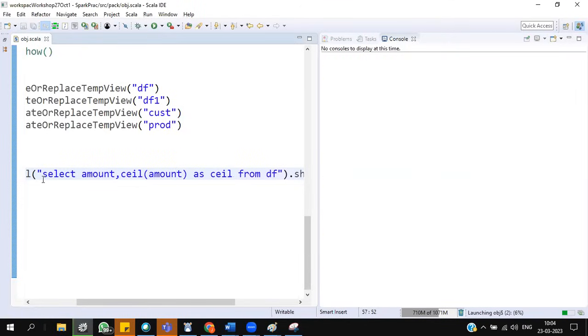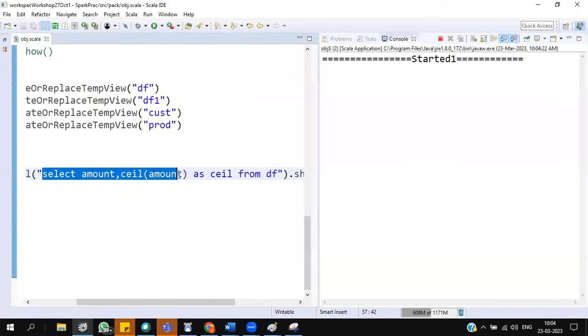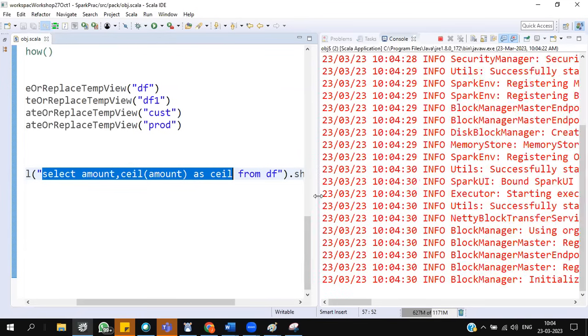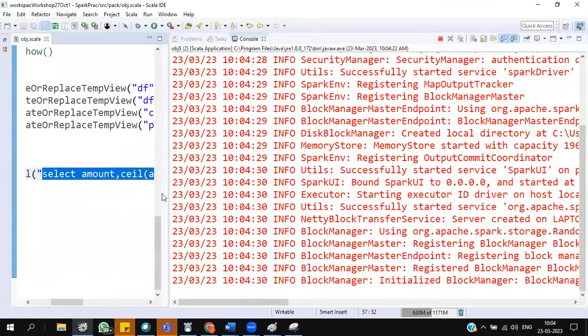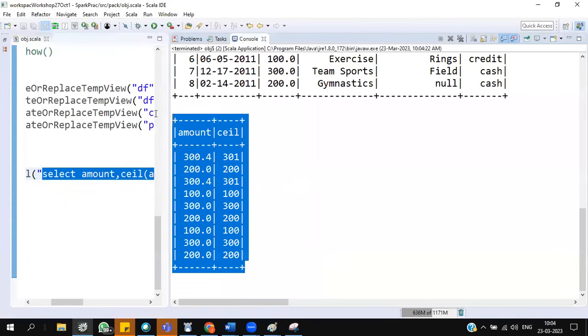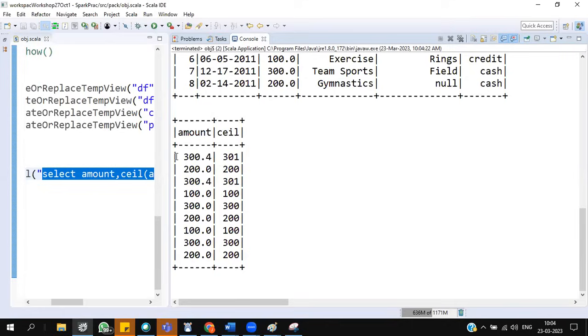Check. Select amount, ceil of amount as ceil. Ceil in the sense, round it to the upper value. See, it got ceiled. Right? Upper value.